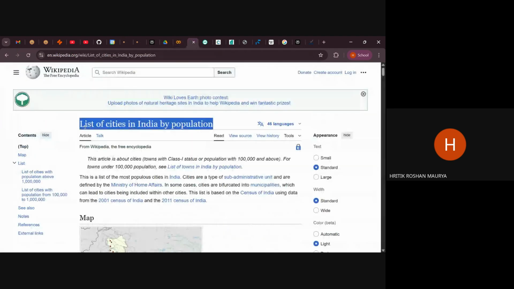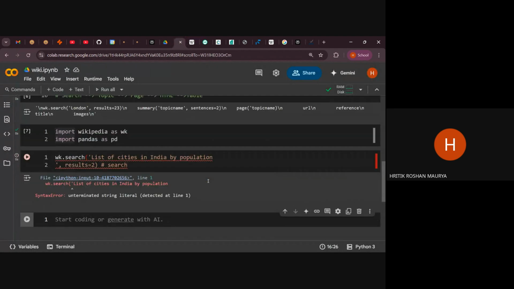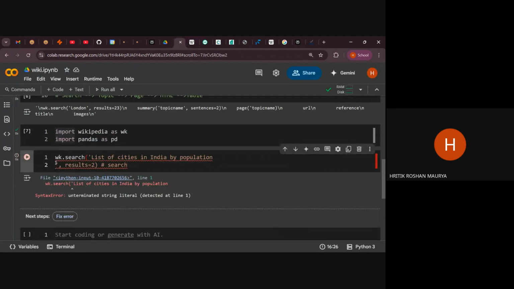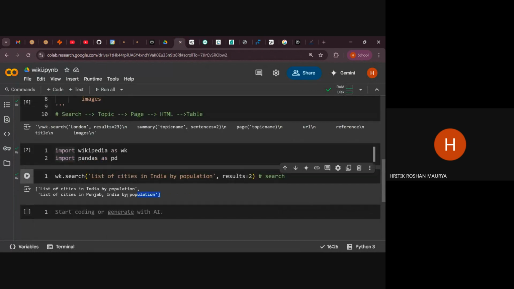Let me copy this thing and search this topic here. Yeah, now I am getting the 2 responses. Now I will choose the search, and now we will choose the topic. This is a topic for which the web page is present. Is it okay? So now we have the topic.